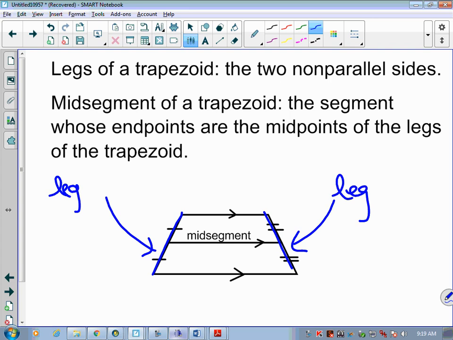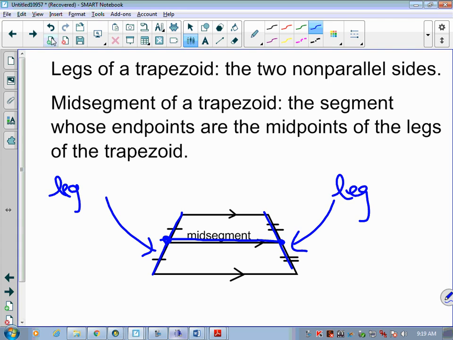Now, we've talked about mid-segments of triangles. Now we're going to talk about a mid-segment of a trapezoid, and it follows the exact same set of rules. It is the segment whose endpoints are halfway, or half the distance, along either side. So you'll see these tick marks over here, which means this point is half the distance of that leg. Okay? This point over here is half the distance of that leg, right? And when we connect those 2 endpoints, we wind up with the mid-segment of the trapezoid. The segment whose endpoints are the midpoints of the legs of the trapezoid. So this line right here. And it will be parallel to the 2 parallel sides.